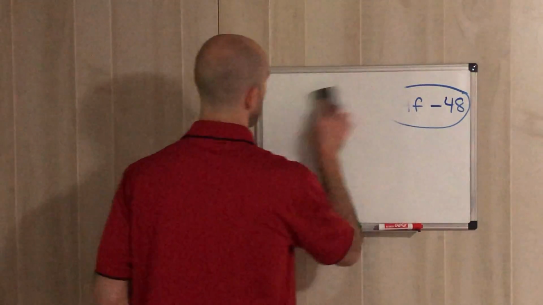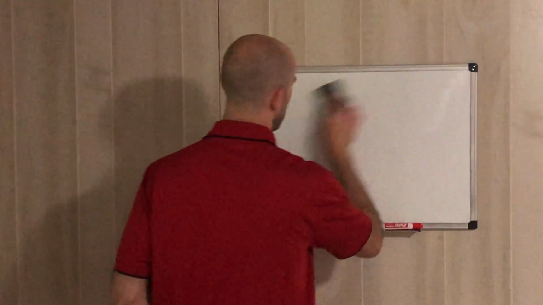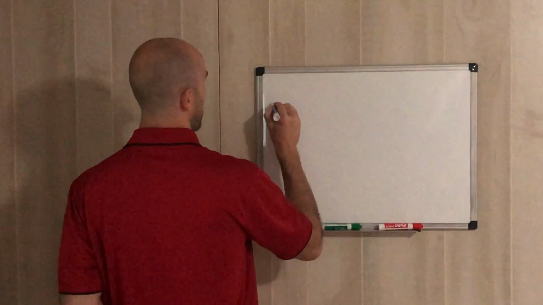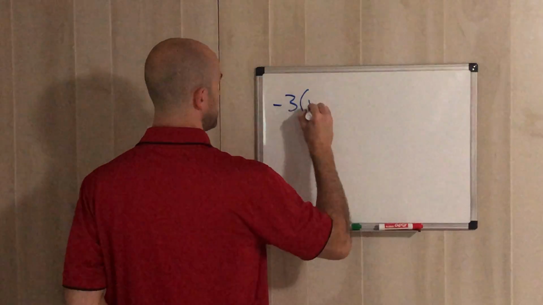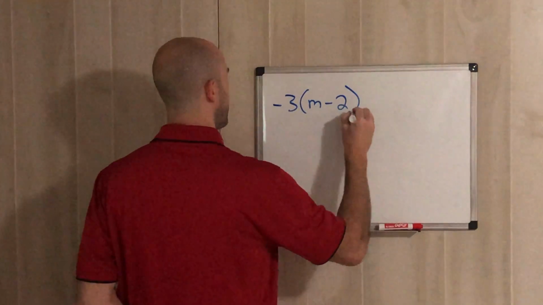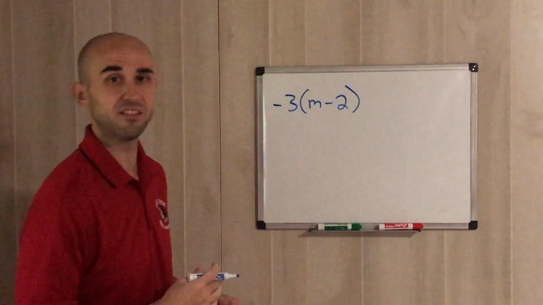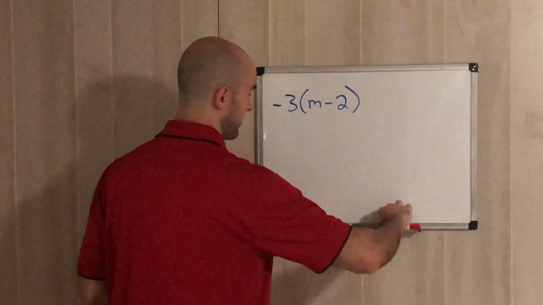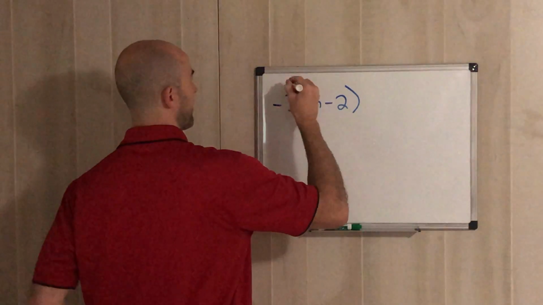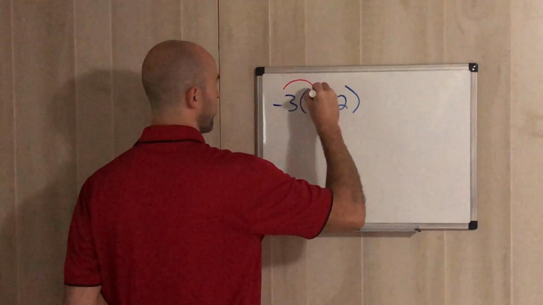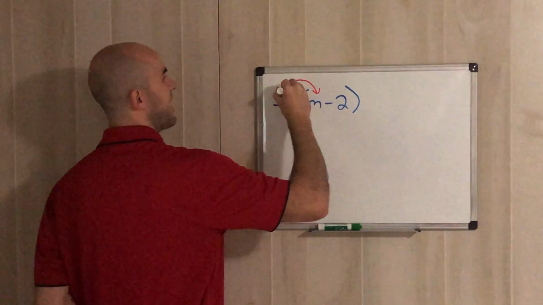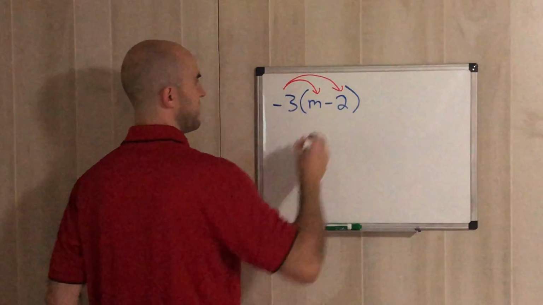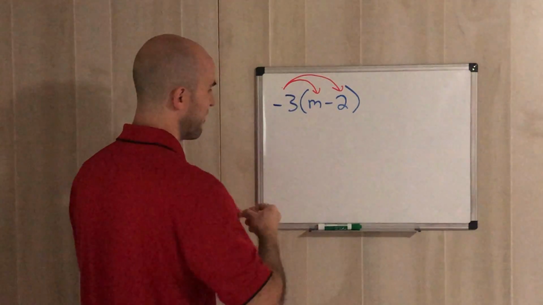Now, just to see that you guys are good with signs, let's say we have negative 3 times (m minus 2). Even though it looks so much easier, this is where people make mistakes, because of the negatives. People hate the negatives. So we have the negative 3, and that's going to go to the m. We also have that negative 3 going to the 2. But this is where we've got to be careful.